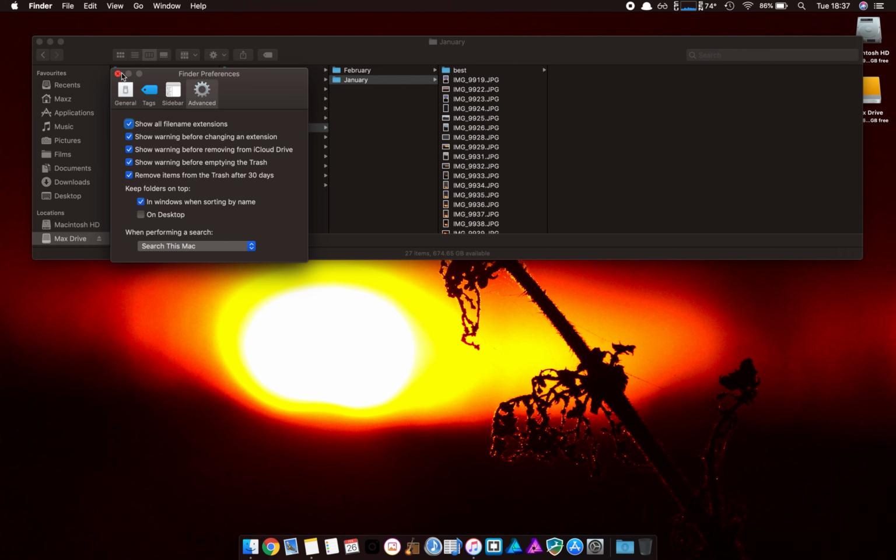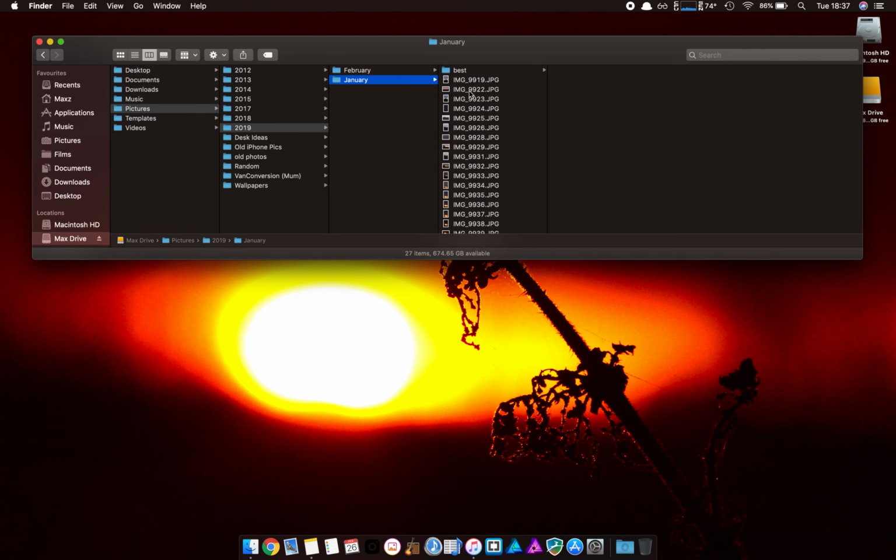If you click that, then if you have multiple folders and files in the same folder, it will put the folders first and then all the files, but the folders will still be in alphabetical order at the top, and at the bottom you'll have all the files still in alphabetical order, and it just makes it easier to use. So you've got your folders and then your files, guys.